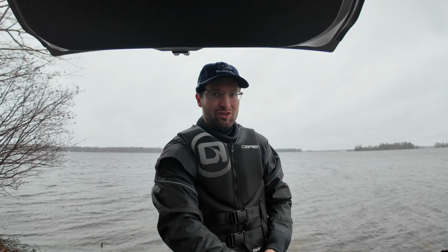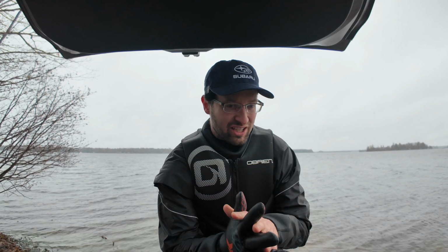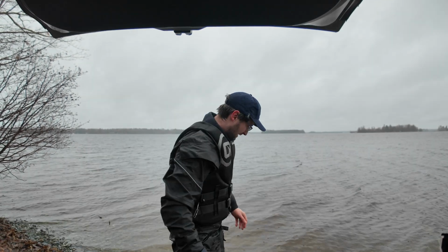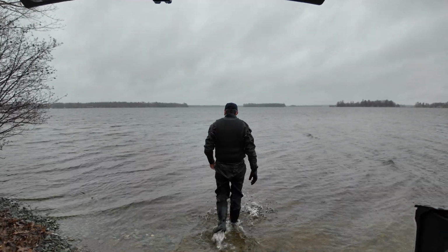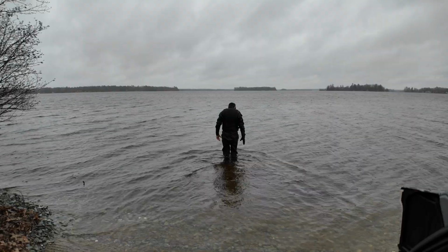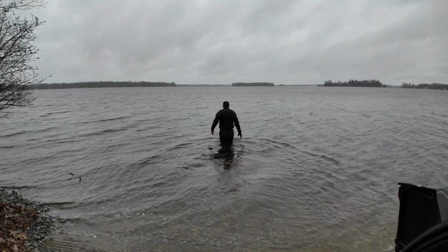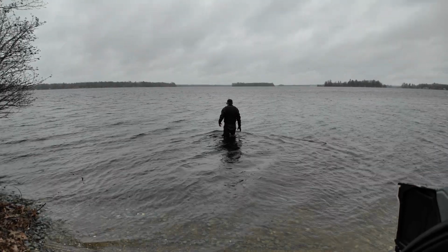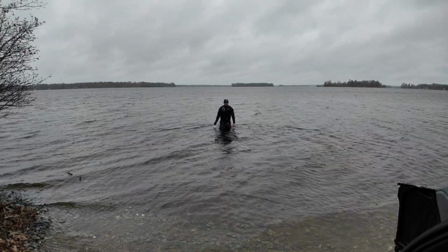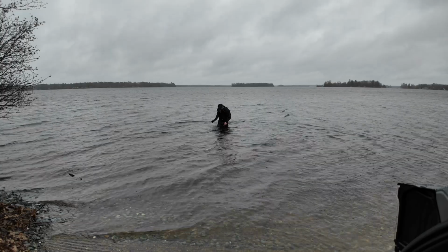Glove does make a big difference on that first round. So we'll call this a follow-up dunk in case I fall in a second time during the canoe race here. So far I don't feel anything. However, last time, after a few seconds, like right now it's starting, I feel water seeping into the boots. So I'm feeling cold pressure against my legs.